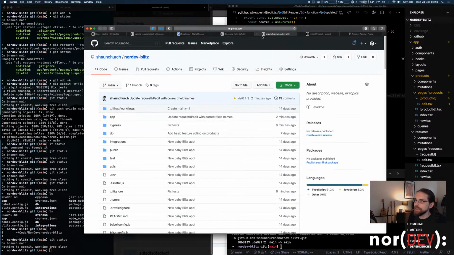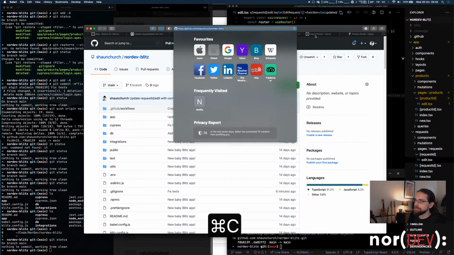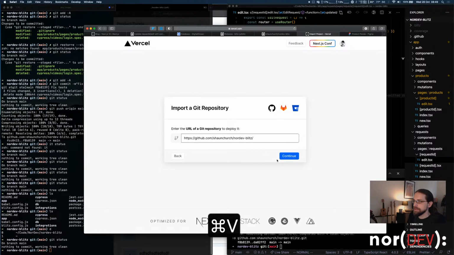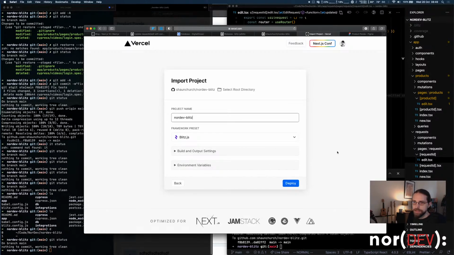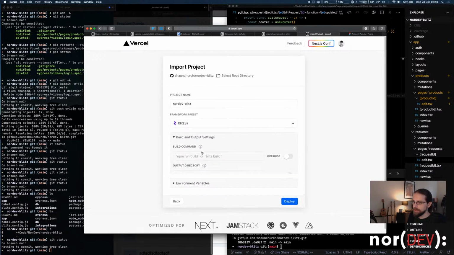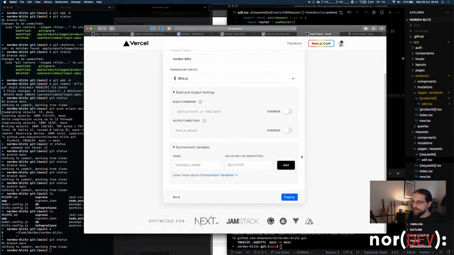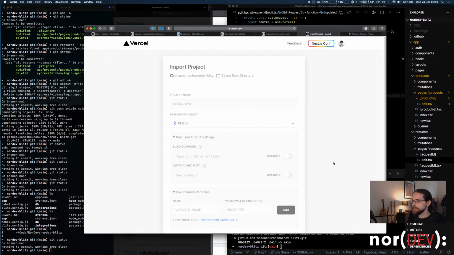I'm going to go back over here and grab the repo address. Continue. You should have an option to log in via email. Yes, indeed. It's very frustrating when it doesn't. Look, it's detected that it's Blitz. How cool. That should be fine. We'll set these up in a second. Let's just see what happens.